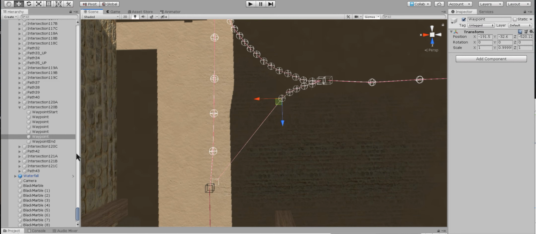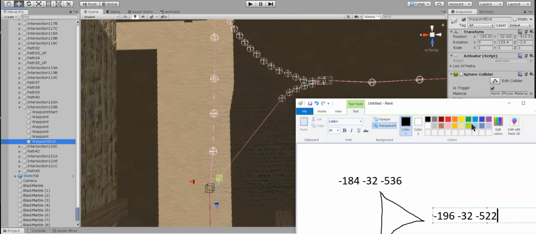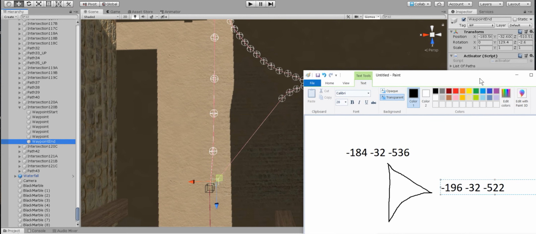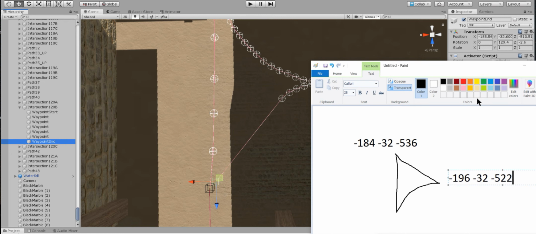All right, now we go to our waypoint end. And remember, we want them to be nice, even numbers so that we can use them over. I'm going to have to bring that up a tiny bit so you can see it. Okay. All right, and there's what the number is now. It needs rounded off.